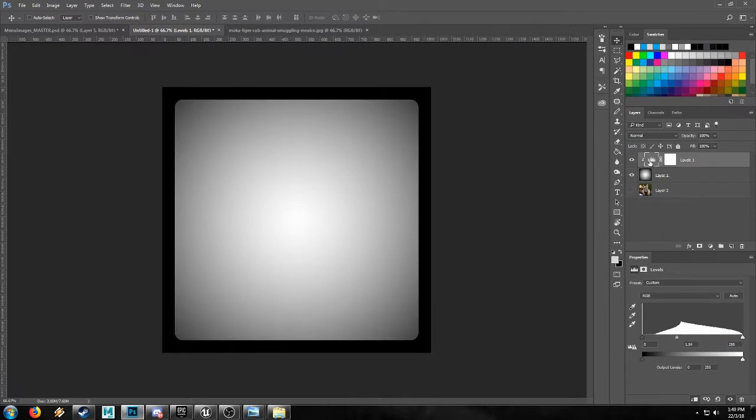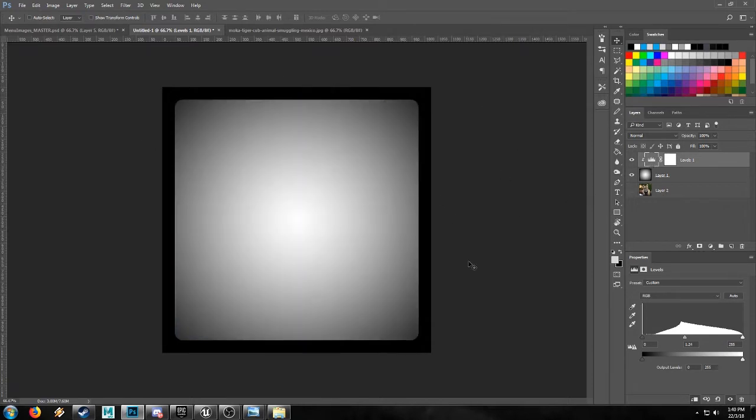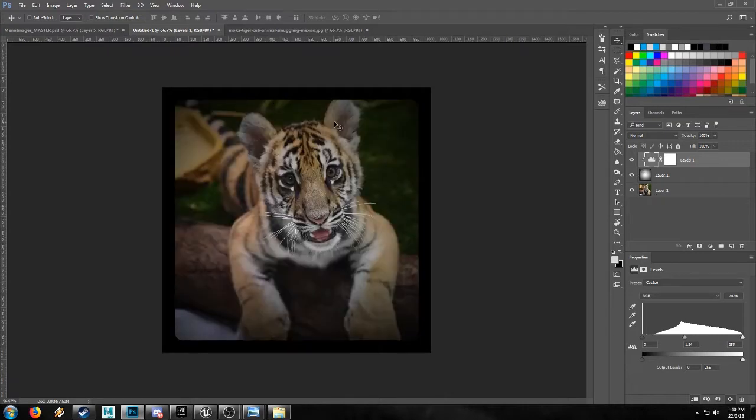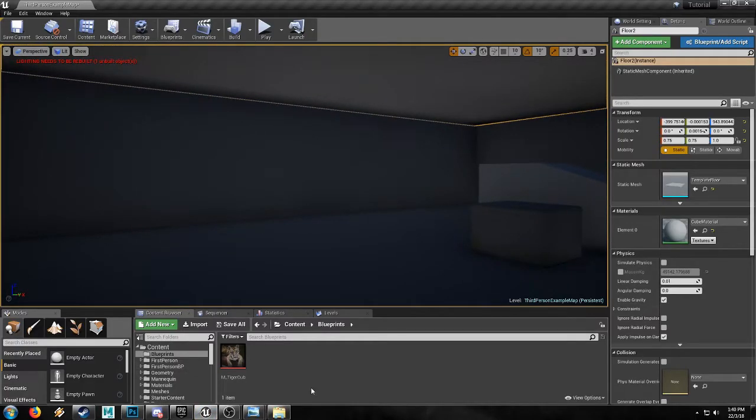And if you use an adjustment layer and put it over the top of the slide, you can adjust how much light is going to hit the image behind it. And I've just set it to multiply over the top of the little tiger. I'll put this frame image in a link in the description so that you have a good starting point. And I chose the little tiger because it's got some colors, so we'll be able to see very clearly how the effect works. And that's all we need. So we'll jump back into Unreal.